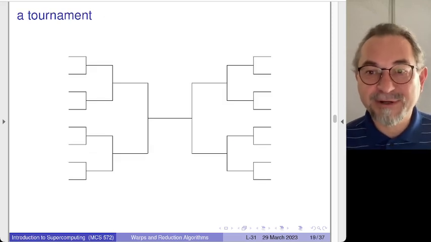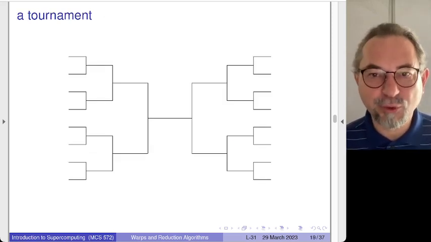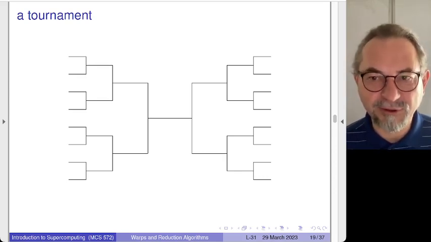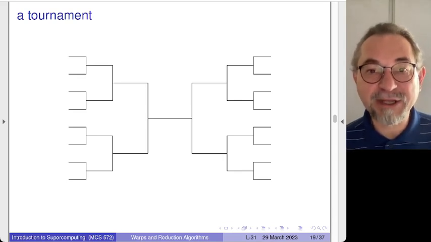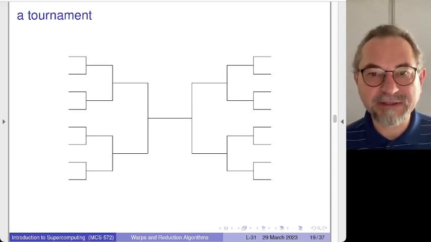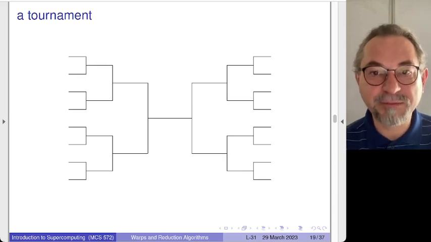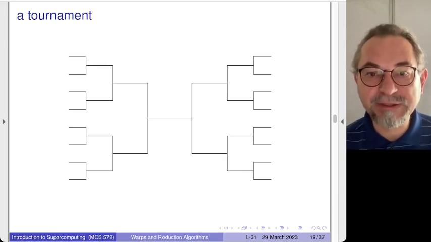Alright, so we are in March. I don't watch sports, but there is March Madness. A tournament is another application where you take the best of a group. And here you see that the natural organization to line it up in a tournament is in this tree-like fashion.